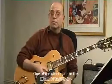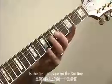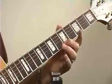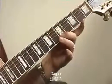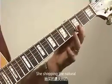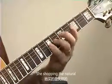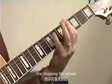One of the odder parts in this is the first measure on the 3rd line. B, A, G, F sharp, G, G sharp, A, back to G natural, then in thirds.